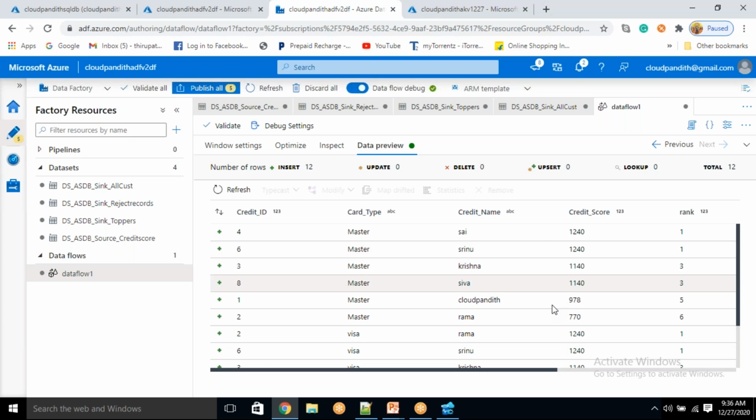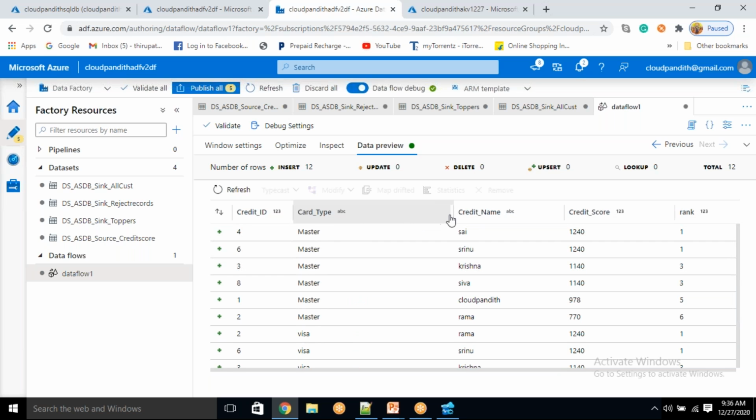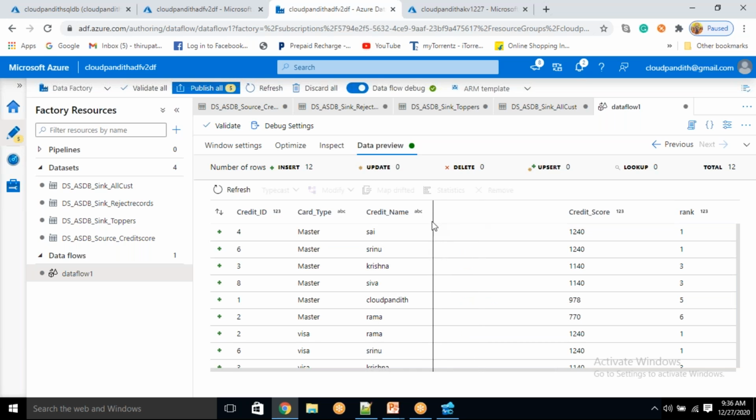See now, let's look at the data. Let's bring it to the small columns so that it will be easy for you to monitor.